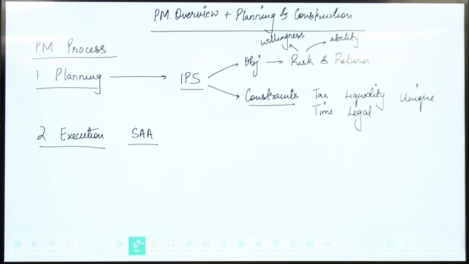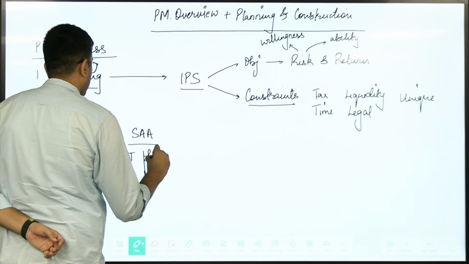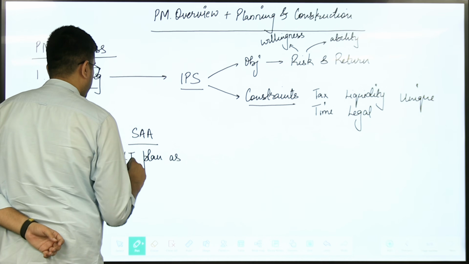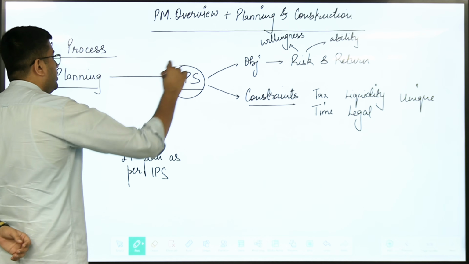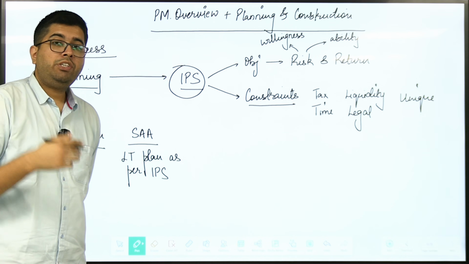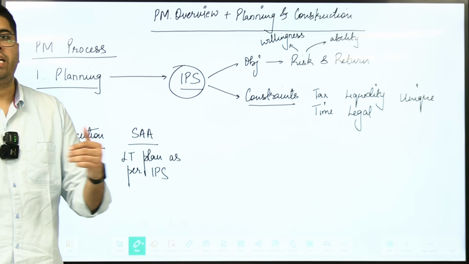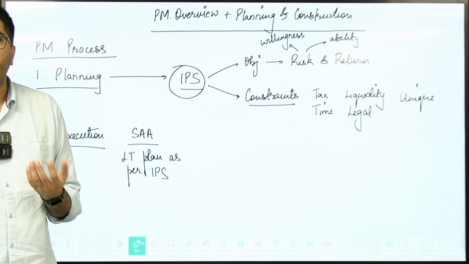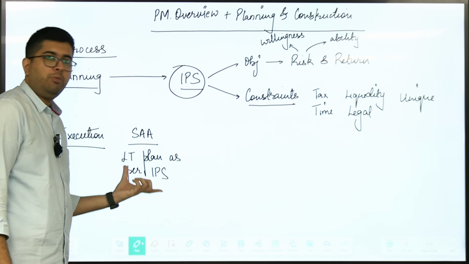Strategic asset allocation is a more long-term plan as per the IPS. So as per whatever information you have in the IPS, we will construct a long-term plan of investment. Here, we will generally specify the sectors or the asset classes in which I will invest the money and how much money I will be investing in each of those respective assets. So all of those details will be classified here.